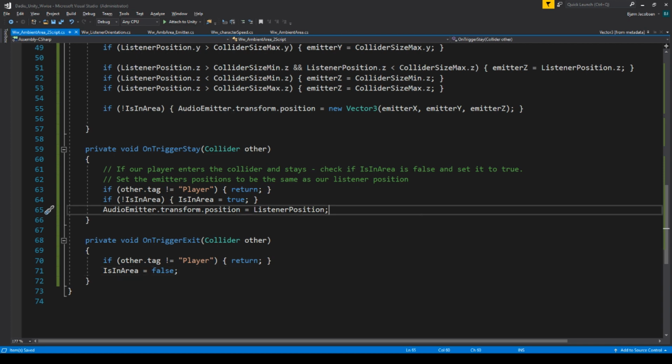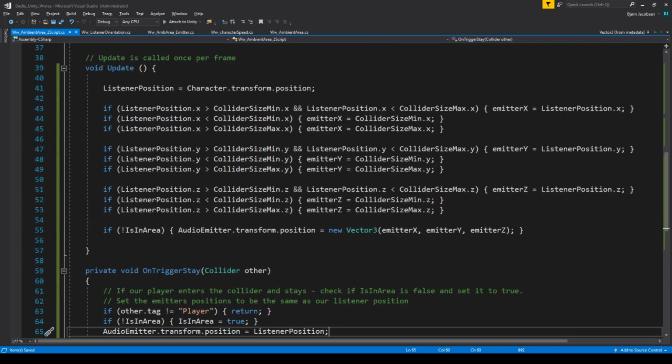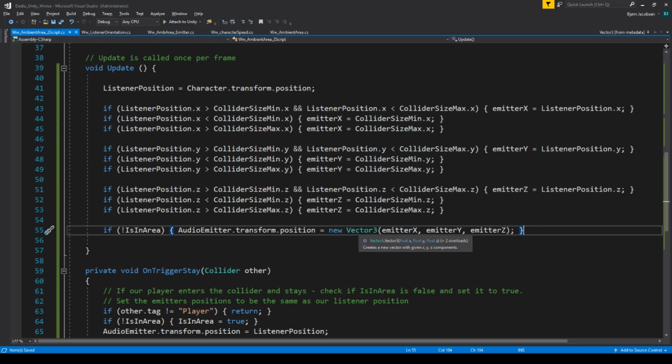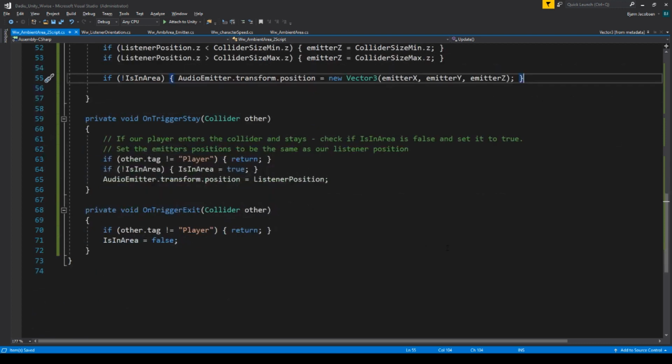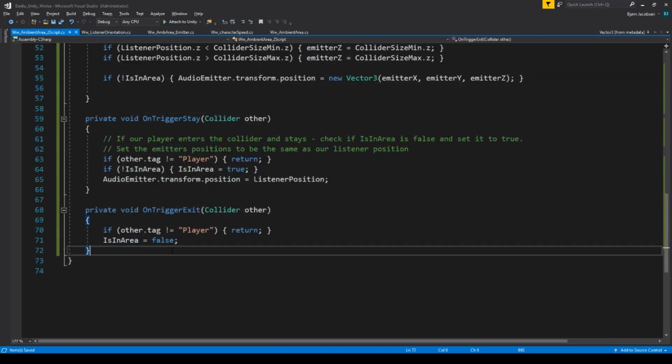In that way, this line of code ensures that the emitter follows the listener's position if we are staying inside the collider. But if we are outside of the collider, all these things here are still valid, which means that the Vector3 of the audio emitter's position becomes equal to the coordinates that we set here. So it cannot move in and outside of the maximum and minimum size of the collider.